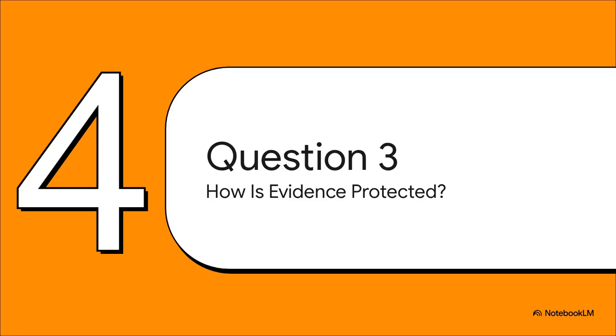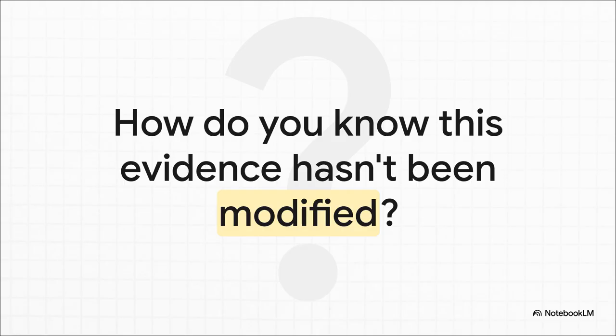Okay, so you've done the work, now you have to prove it. And this brings us to our third critical question, which is all about getting ready for that audit and making sure your evidence is absolutely beyond reproach. Oh man, this is the moment that every compliance manager just dreads. Picture it. An auditor picks up a key piece of your evidence, a policy, a scan report, maybe a screenshot, and asks that simple but kinda terrifying question. How do you know this hasn't been modified? How do you prove its integrity beyond a shadow of a doubt?